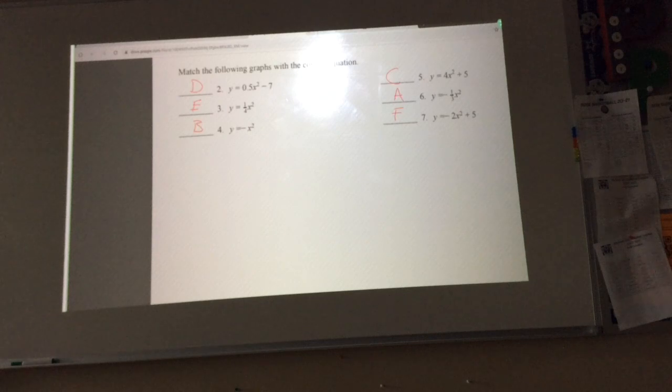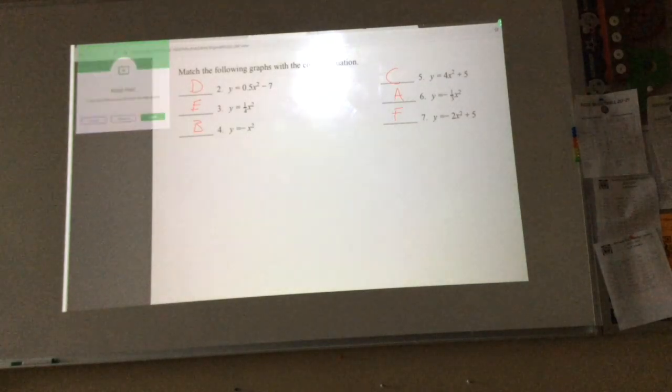We just talked about the opposite of the parent quadratic function, which is how I knew that number 4 was going to be through the origin going down. 5, I got C because it was the only one that had a positive A value and a y-intercept of 5. 6 for A, it was going down. And 7, it was the only one that had a negative A value and a y-intercept of 5. So do we see how there are also ways that you balance those ones out? Yes. Alright, sweet.